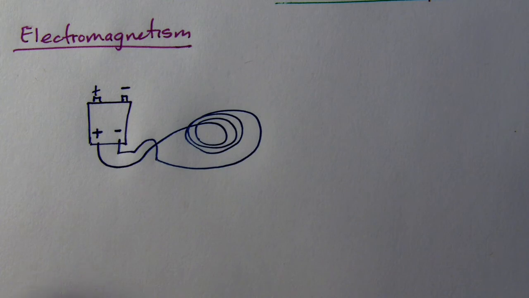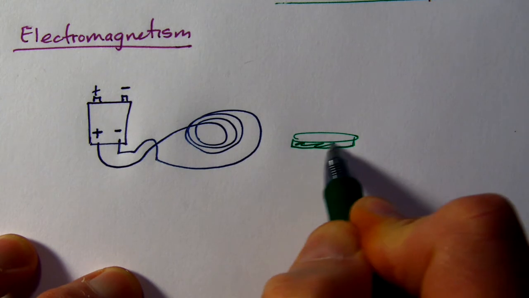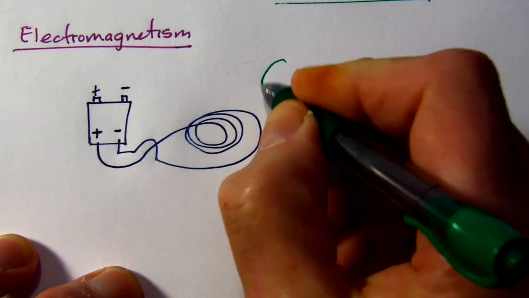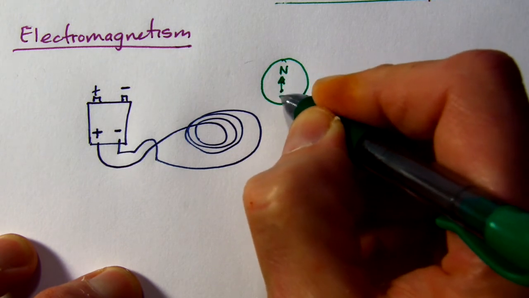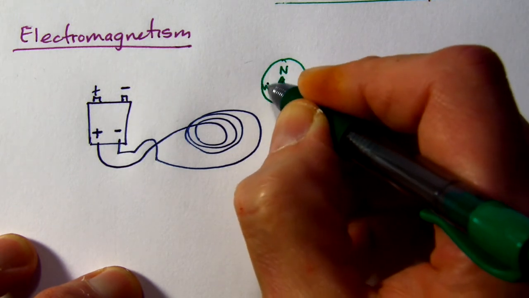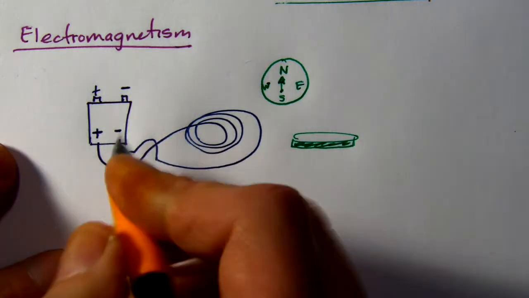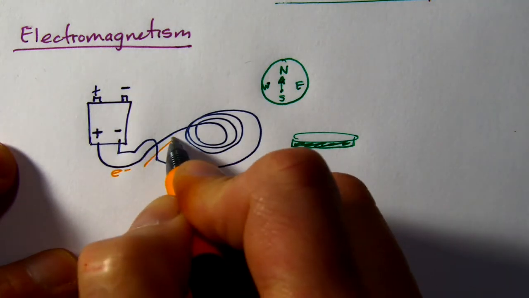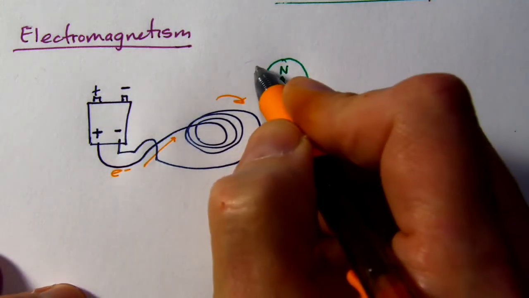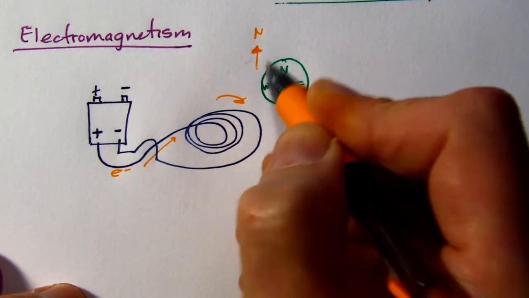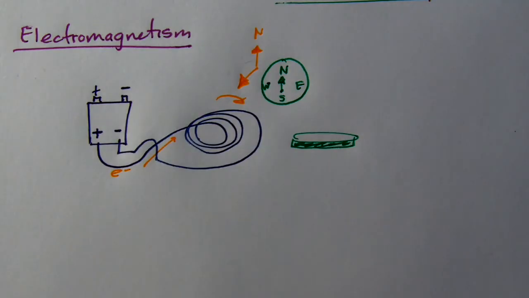Somewhere on this laptop, actually, was a compass. So we'll draw that little compass here, but this time I'll draw it with the bird's eye view. Here's north, and so on. Okay, so here's this little compass. He runs a current. Now he knew he was running a current through it, and so the electrons are going through this wire, and it deflects. This north pointing compass needle deflects. Now maybe it went toward the coil, maybe it went away, it doesn't matter.